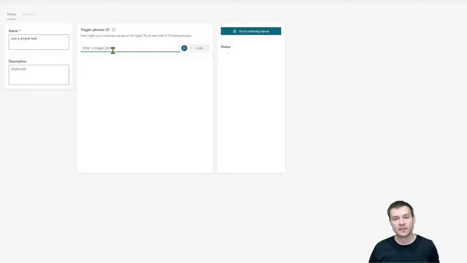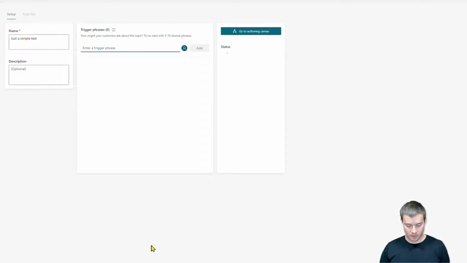Now, the more trigger phrases you define, the better the AI model is going to be built, so that once a user types in a sentence that looks very similar to one of those trigger phrases defined here, the bot should navigate to that conversation, to that topic, and start its logic.